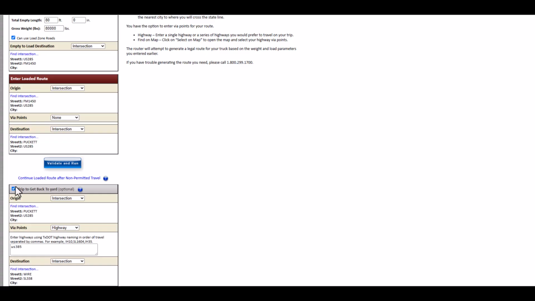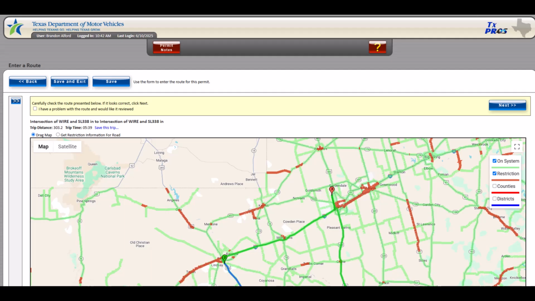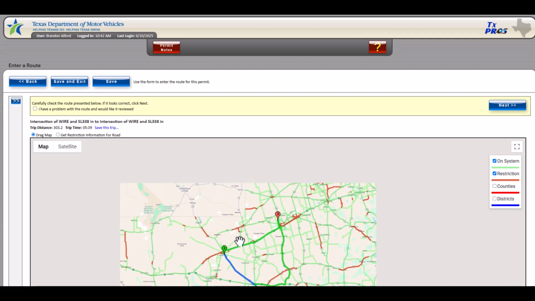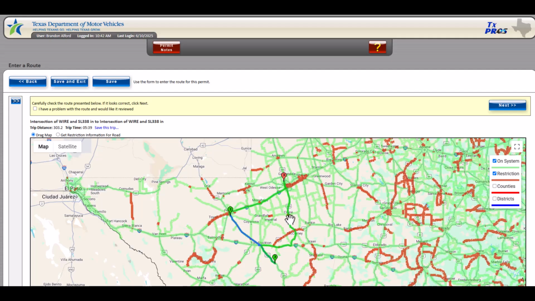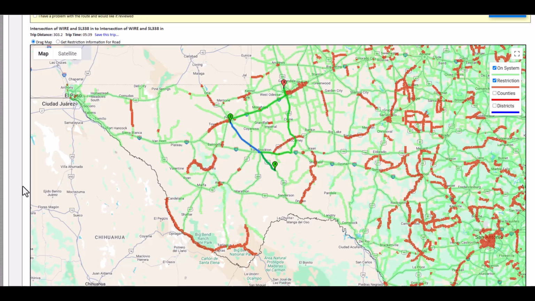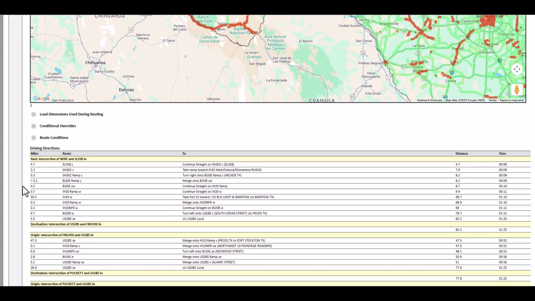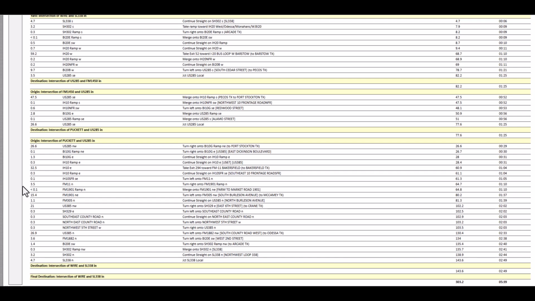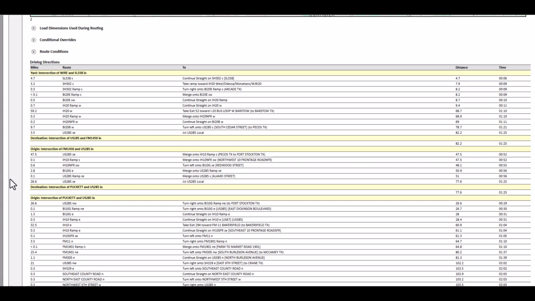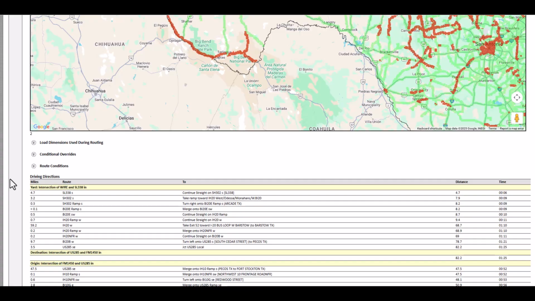Once all information is entered, click Validate and Run to continue. Once validated, the highlighted route will appear on the map, showing the empty travel to the load, the loaded trip, and the return to yard. Scroll down below the map to view the turn-by-turn driving directions. You will see that each of the 3 trips is listed as a separate route. This vehicle is now permitted to complete both the empty and loaded movements under a single permit.